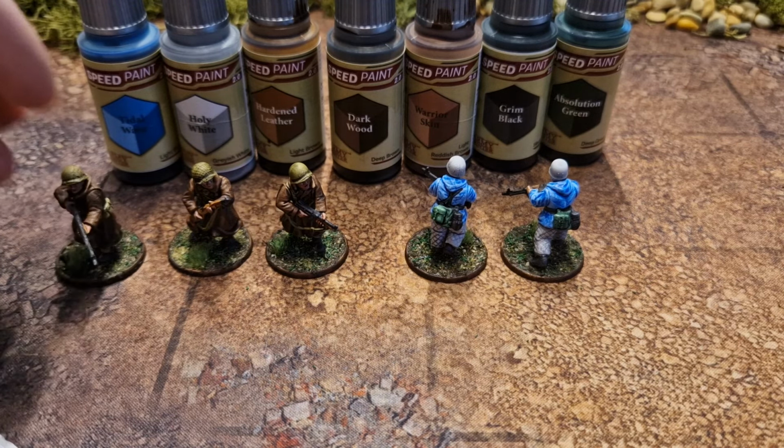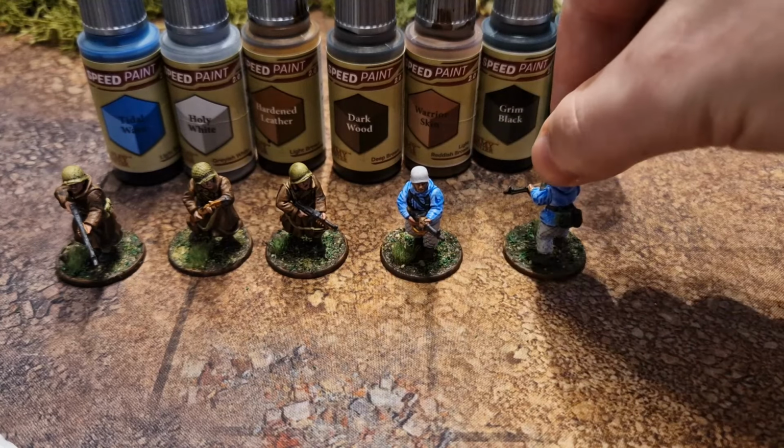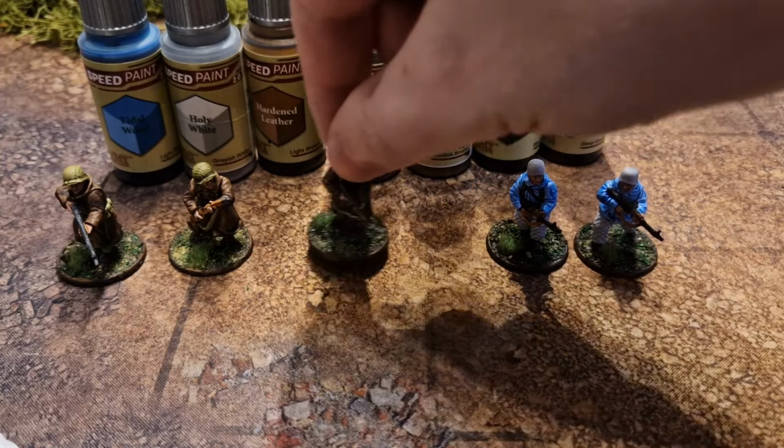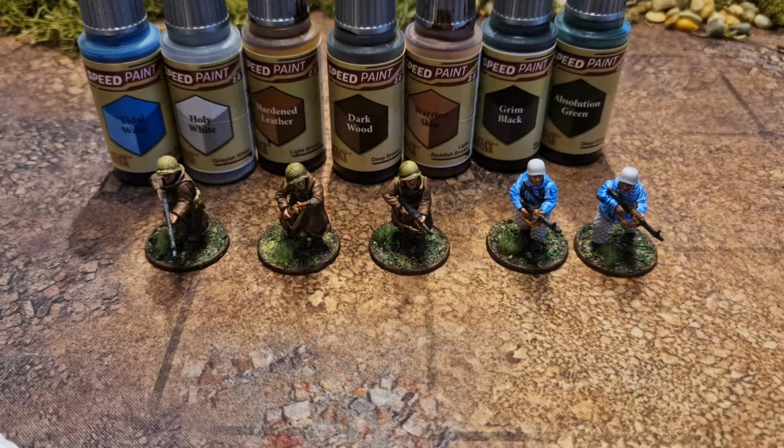But putting them side by side, you can see that if you do lean into that Luftwaffe blue of the Fallschirmjäger, they do look really, really stunning on the Bolt Action battlefield. And it's great to see models and colour schemes like that becoming more common and more prevalent in Bolt Action.